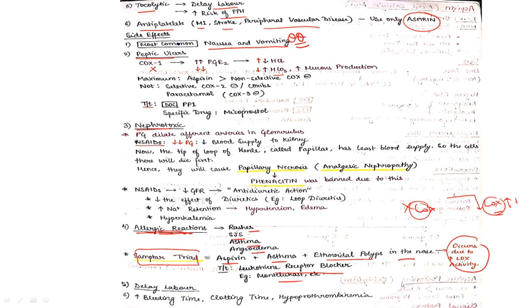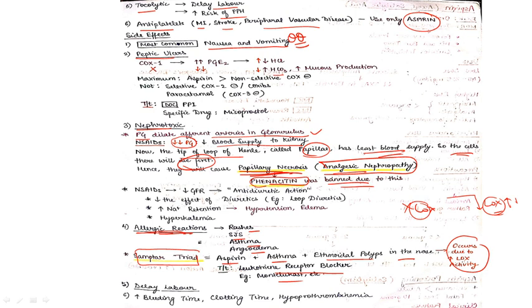Now one more point, you know that prostaglandins dilate the afferent arterioles in the glomerulus, and NSAIDs, by decreasing prostaglandin, will decrease blood supply to the kidney. Now the tip of the loop of Henle, known as the papilla, has the least blood supply, so the cells will start dying first in the papilla. This will lead to papillary necrosis. Clear? It is also known as analgesic nephropathy. And one drug, phenacetin, was banned due to this papillary necrosis.